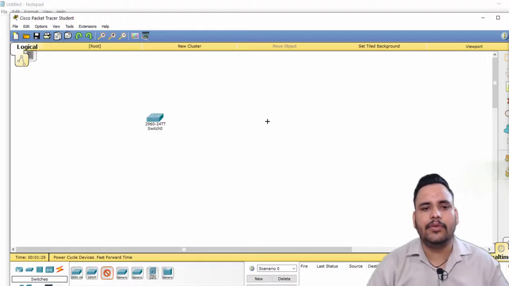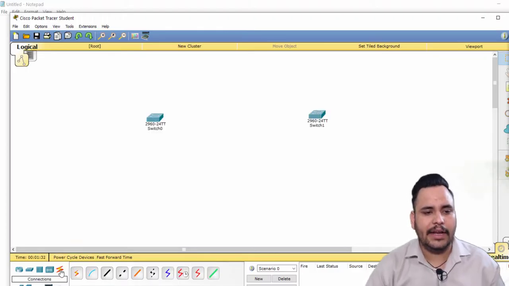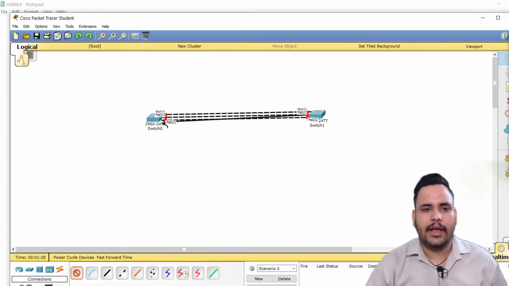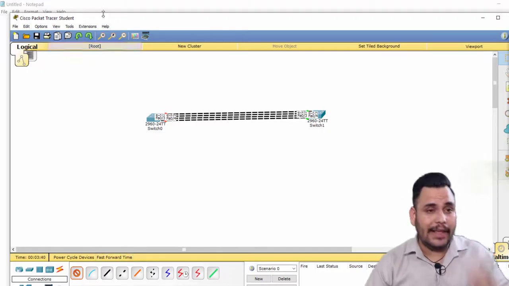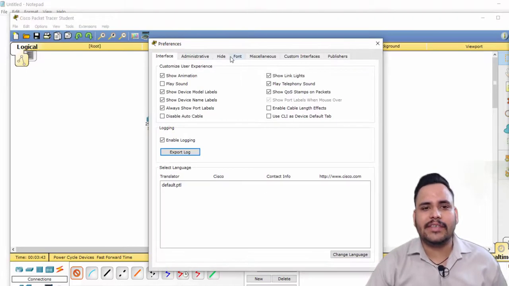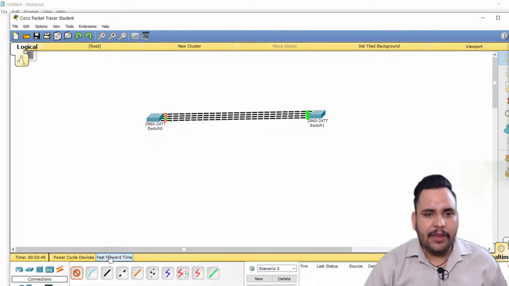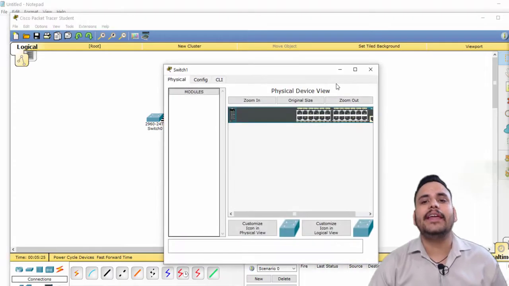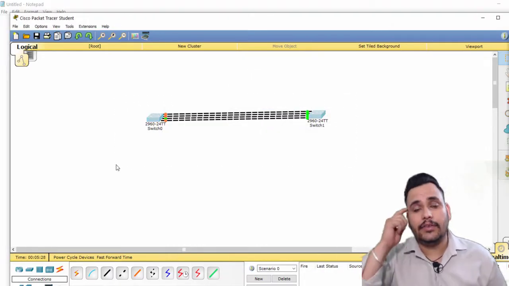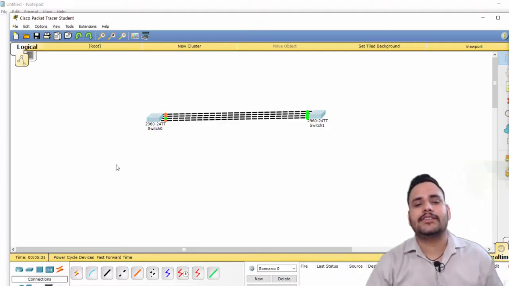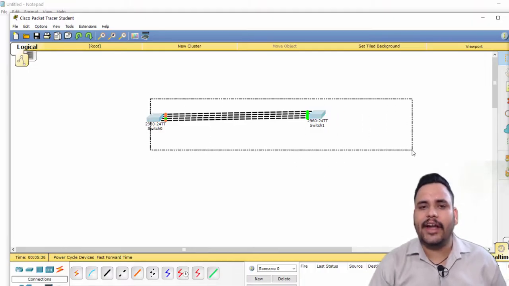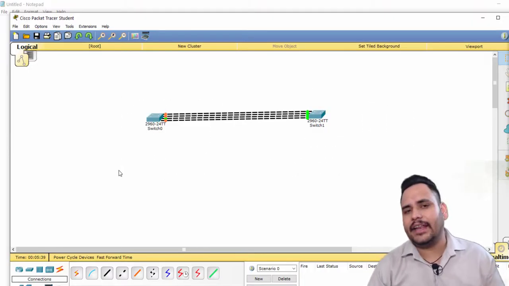For the current time I am using 2 layer 2 switches here and I am connecting 1, 2, 3 and 4. So I have connected 4 links between 2 switches. You can see that by default one switch's ports are green and on the other switch only one port is green. This is because of spanning tree protocol, which is used to avoid loops between two switches, so that only one port is open at one time. So it is used for loop avoidance, but I want to use Link Aggregation Control Protocol.